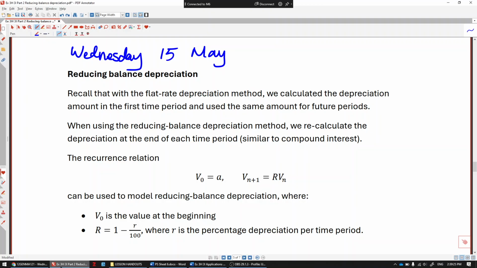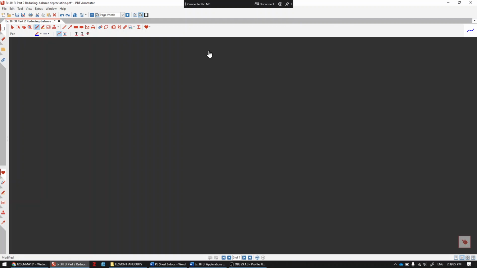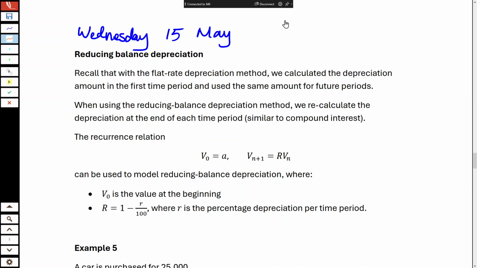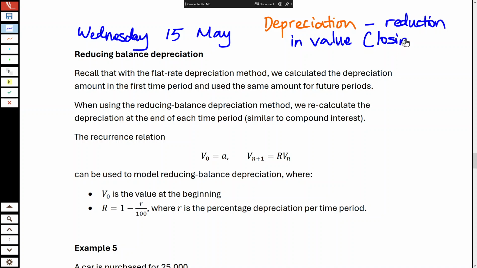Today's class is depreciation. Now, I was away when you learned about the first method. So what I want to start with is a plain English definition for depreciation. If I use this word, what am I talking about? Yeah, so if I buy something, it doesn't always grow in value. It means the reduction. So reducing, reduction, losing, all of these words capture the idea of depreciation.